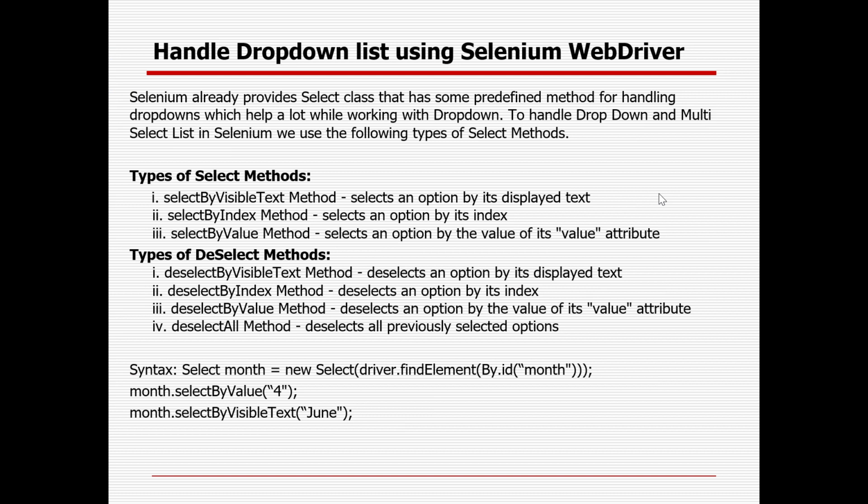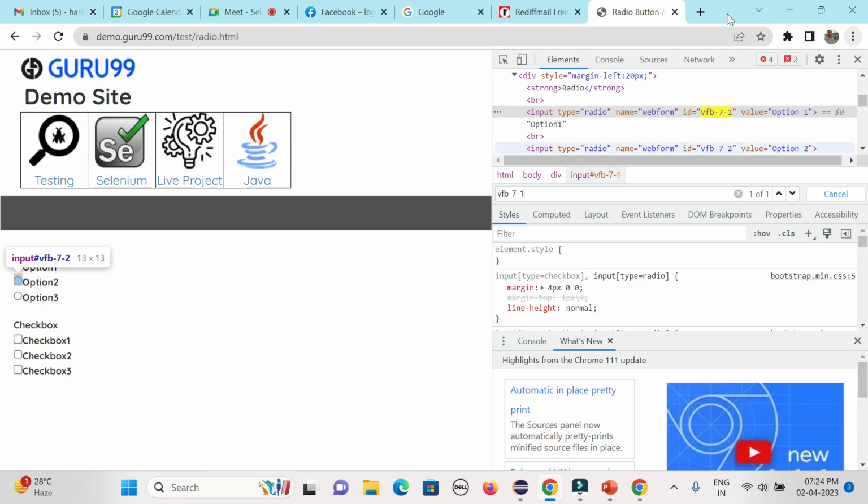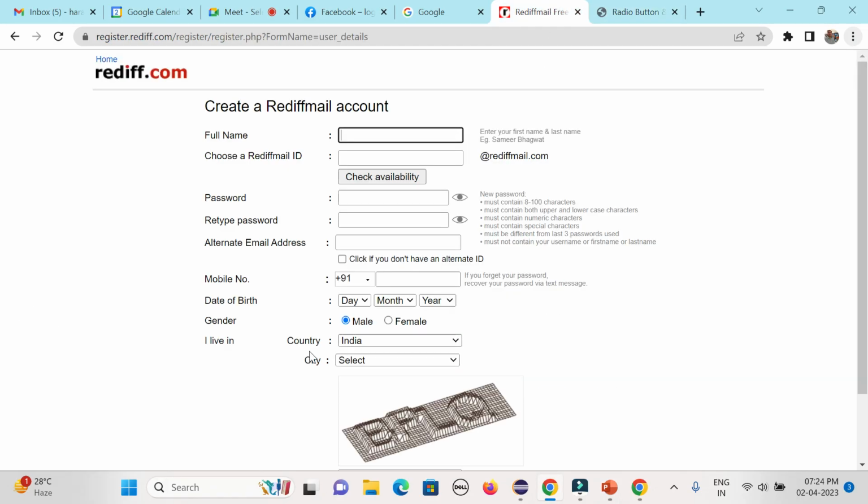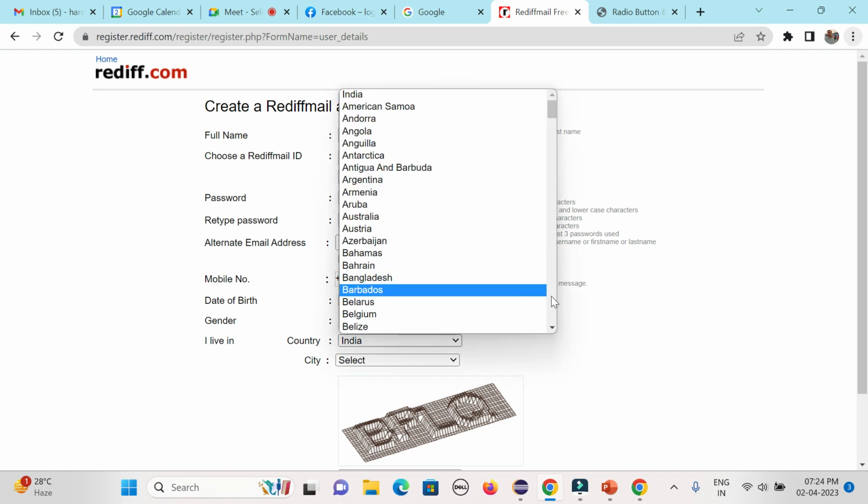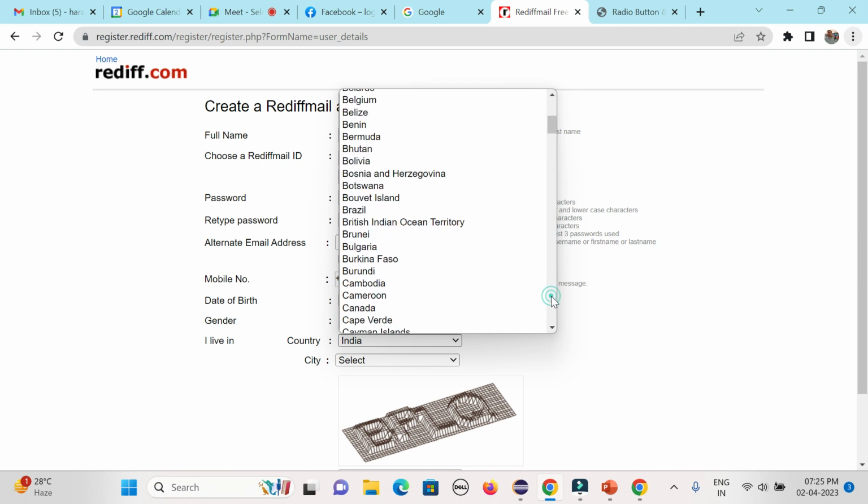For the drop down, you cannot handle it in the normal way. Are you able to hear me, guys? Okay, yeah. So what is the drop down value? Suppose if you go to that page, you could see there's a country drop down and a city drop down. So what will be the requirement? First, you need to validate how many drop downs there are. Then you can print the drop down list also, so that the drop down is printing correctly, and then you can select the drop down.